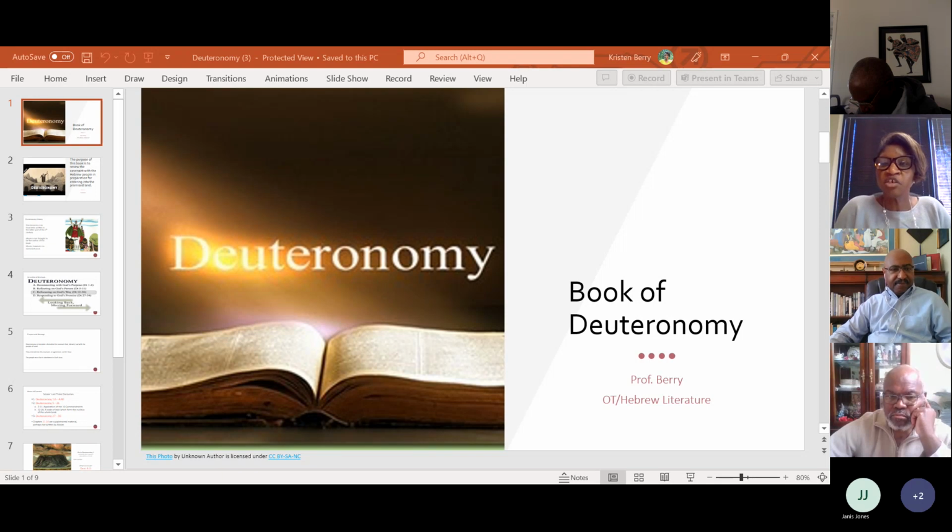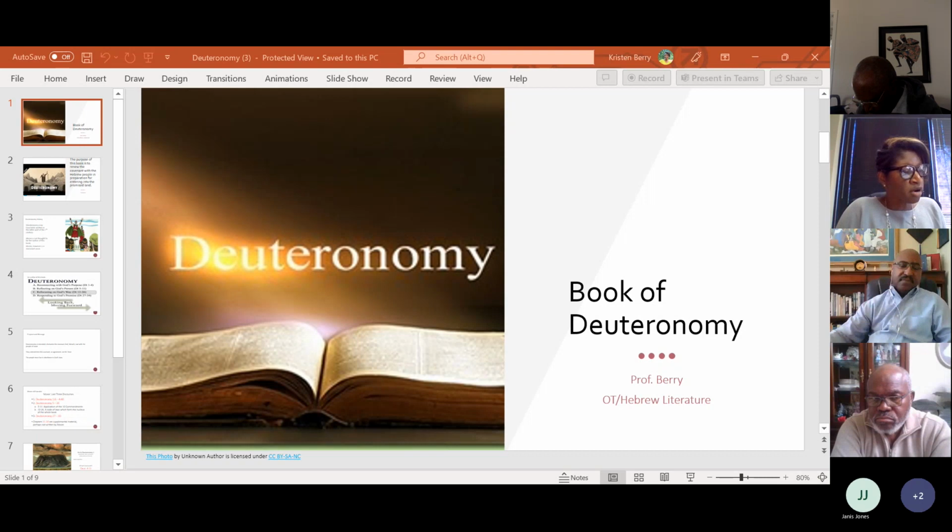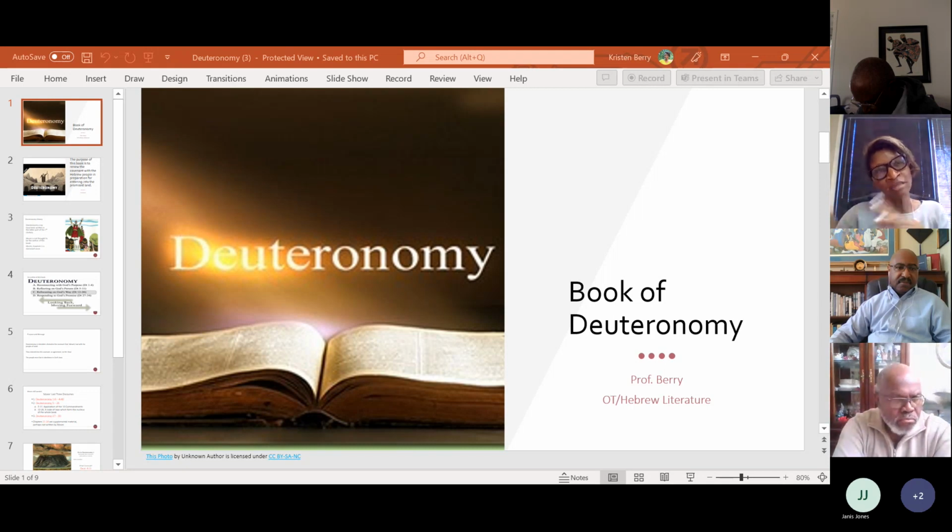The purpose of this particular book is to renew the covenant with the Israelites, the Hebrew people. Remember last week, as we talked about Numbers, they're continuing this Exodus, right? Each book plays off each other. They're moving as a group because they were exiled from Egypt. Last week we talked about Moses, and Moses was getting a little perturbed with those people, getting a little ticked off because, look, I'm telling you to do certain things and now you don't want to do it. They're whining and they want to go back to where they were.